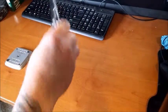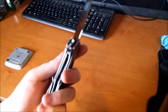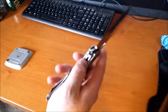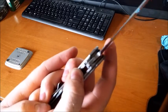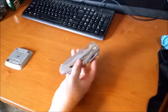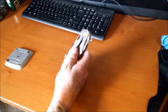And the only issue I have is that it is heavy, and I am having a little bit of an issue with a sticky lock bar, but it's not as bad as if you guys watched my Lion Steel video. It's not that bad, so it's not killing my thumb to push this over, so it's really not that big of a deal at the moment. But I'll show you guys what I mean right here. If you guys can hear the click on there. So it's not that bad, but it still is an issue, but that's what you're going to get for a $36 clone. The real Decepticon, I think you can probably get for maybe 700 to 1200 sometimes.